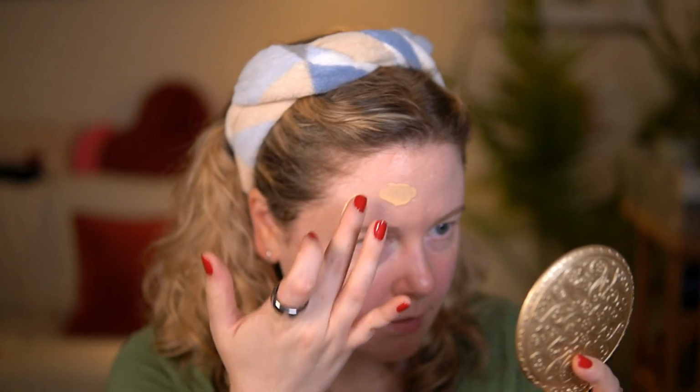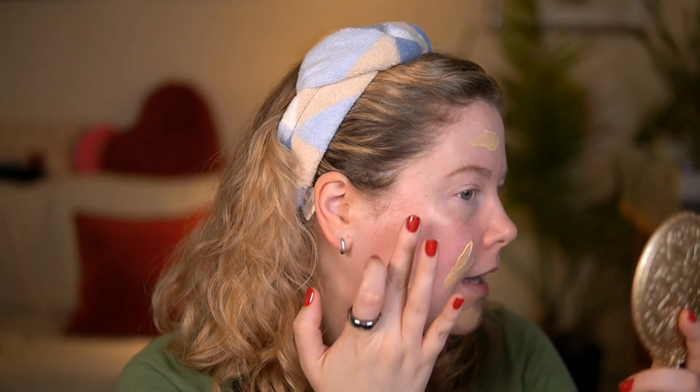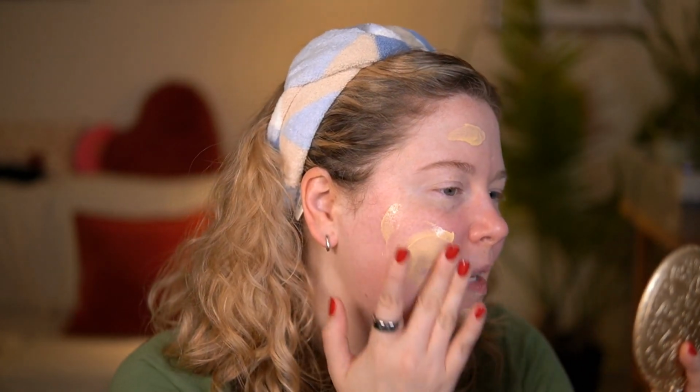In case any of the sunscreen police are out there, I am filming at night, so this is more just to get a sense of the finish and the color. All right, so I'll just start by applying it to half. It has a slight smell to it.